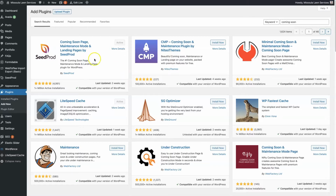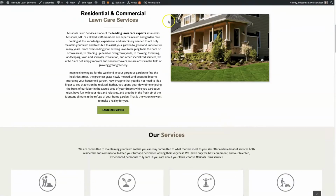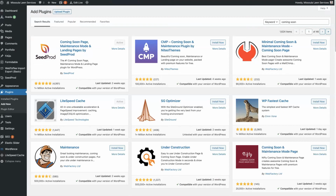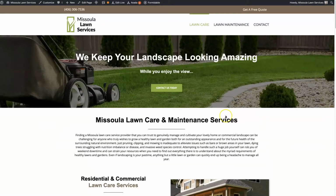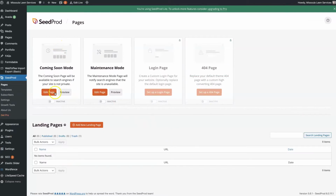So let's say you're doing some work to your website, like completely revamping it or installing some plugin and you've got a bunch of traffic going to it. Then you can put your website on maintenance mode temporarily so people don't see. Like if you switch themes, for instance, then the appearance of your website's going to look all weird until you switch themes or even update themes. So you can enable maintenance mode, and there's two different options.